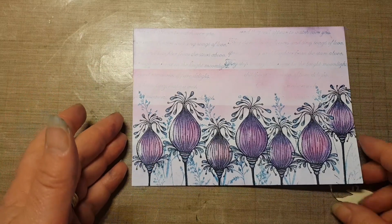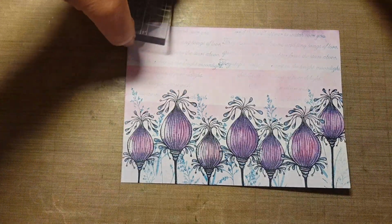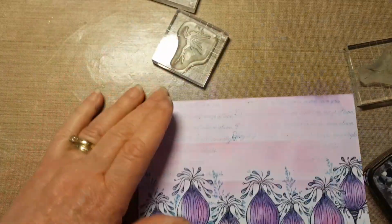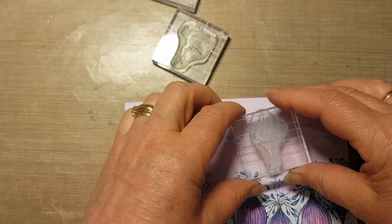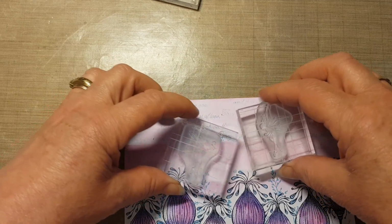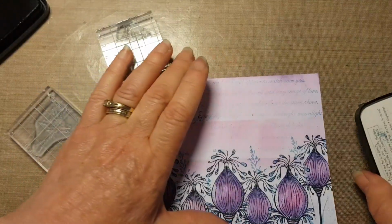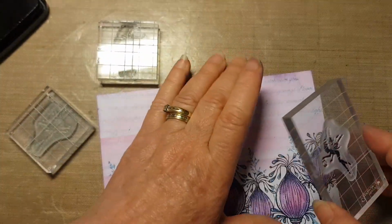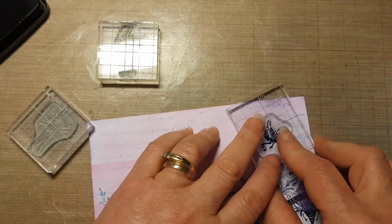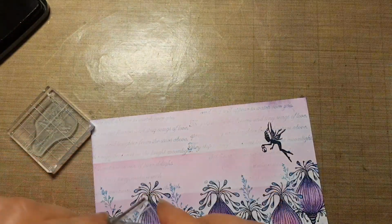The next little thing I did then was to stamp my little fairy foragers, which are here. And I'm going with the Twilight for these. So where are we? Just check that you've got the ones that you want, where you want them. And this little one, I think, over here. So I'm going to start with this one first. Pop her there. There she is. Next one.